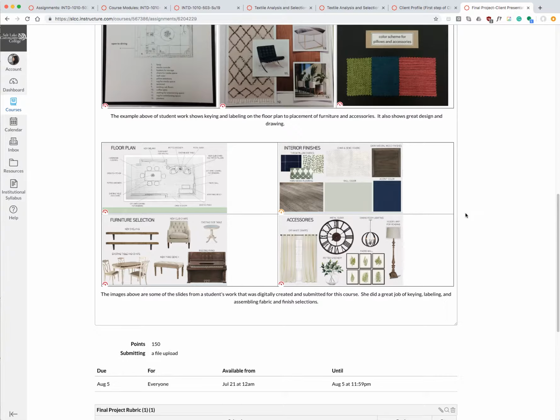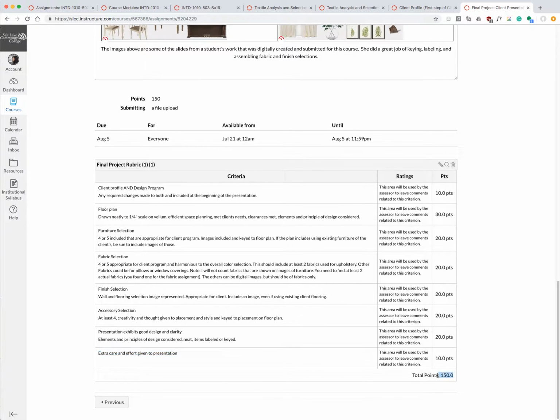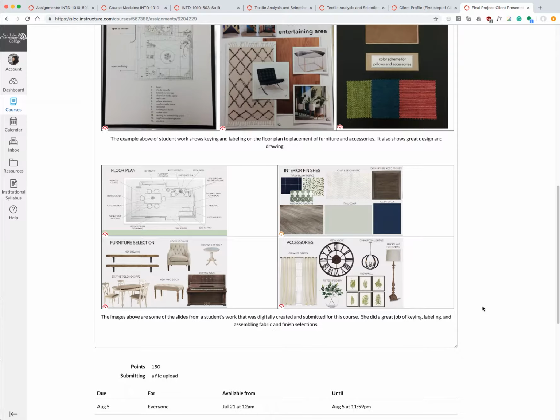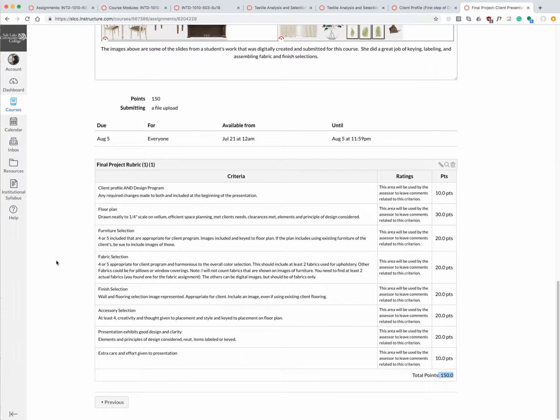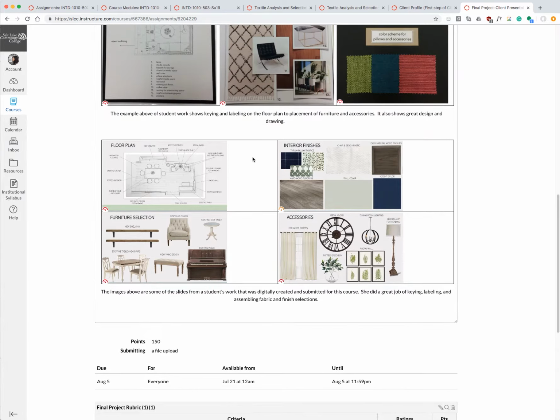This is your final signature project. It's worth 150 points, and so you've got 2 weeks, so spend a good amount of time on this final project because it does count so much. You can see it's really the culmination of everything that we've gone over in this class. Now what you get to do is put everything that we've taught you into practice and show us how you're going to apply it onto this final project. So that's it for this week.